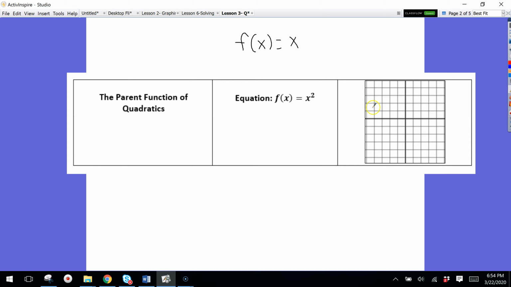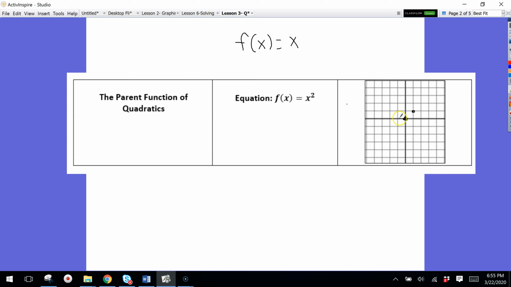All right, so let's talk about the main points that would go in this. First of all, if I plug in a 0, 0 squared is 0. So the very first point that we're going to have is 0, 0. It's going to be right here in the origin. That's one point. Now the next point, when I plug in a 1, 1 squared is 1. So we're going to have 1, 1.